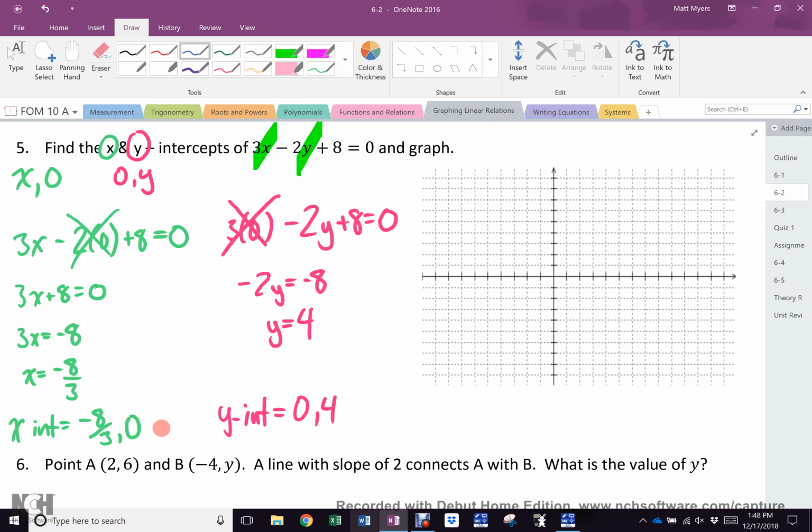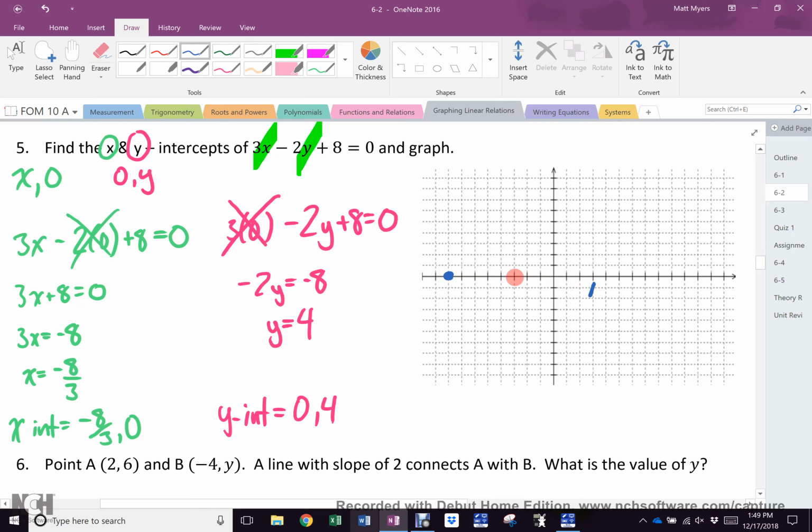You are. If you make this 1, then that makes 8/3 really hard to find, doesn't it? But if you make this 1, then that makes it really easy, doesn't it? Because if I make this 1, what are each of these squares now? 1/3. And I need to go where? Negative 8/3. 1, 2, 3, 4, 5, 6, 7, 8. And there is my x-intercept. You've shown me that you've changed the scale, so now you're in good shape.